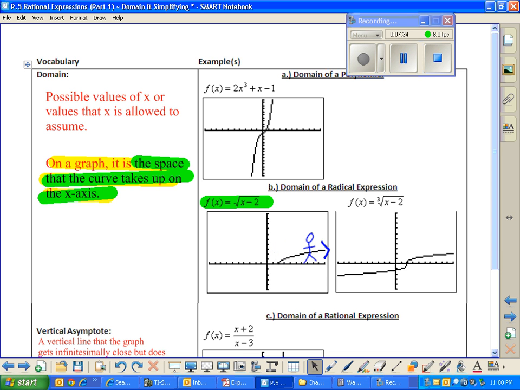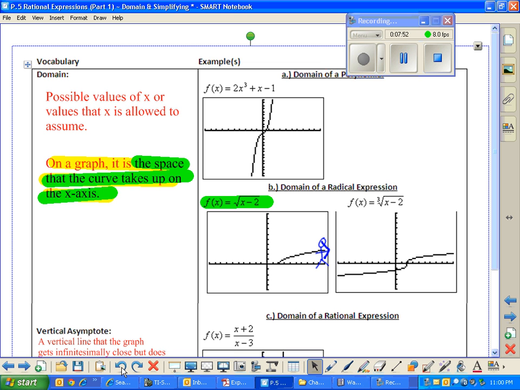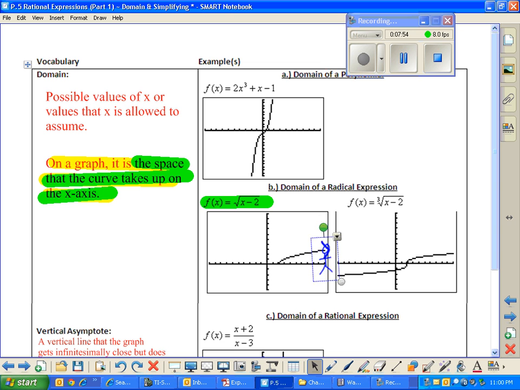So if I put you over here at like 8, there's points hitting you right in the chest. Getting barraged by points, you know? If I put you over at 10, you'll still see points. If I put you over at like 15 on the x-axis, you would still see points. So what we learn out of this is that this graph starts at 2 and goes on and on and on forever and ever and ever.